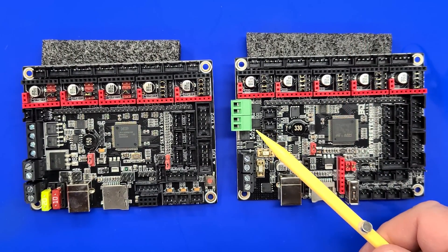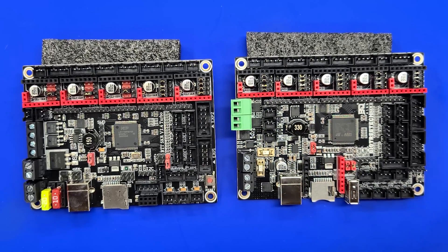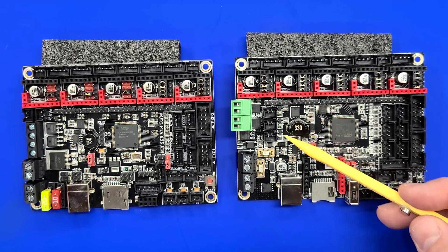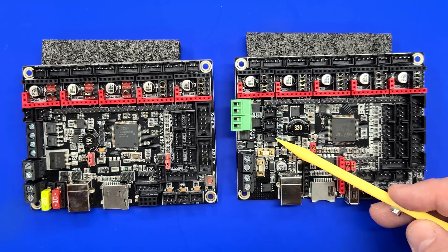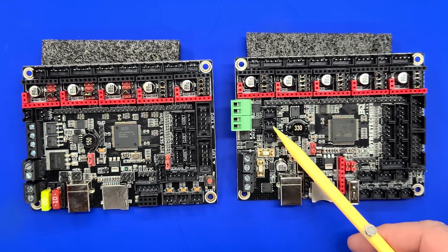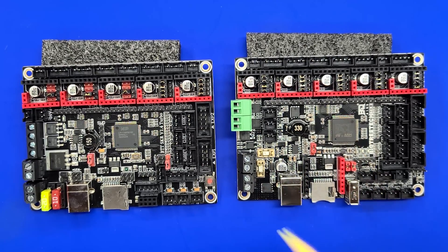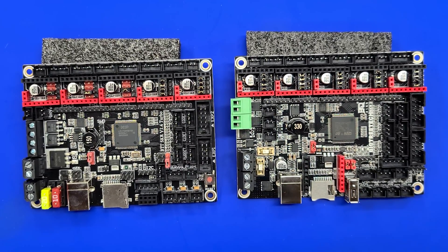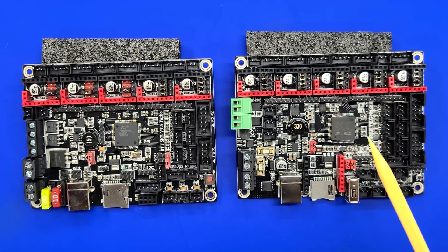I like this design, though I'm not sure how these typically hold up long-term as far as whether they stay connected. My old Race Cube had something similar and I never had a problem with it. Along with the heater changes, there is now a whole row of fan pins — three controllable fan pins on the board — and each one can independently be controlled with PWM, compared to the SKR 1.4 which only has one. This could be handy for controlling multiple things, like a large fan over the entire bed blowing cool air. They also moved from two fan pins in one location to two fan pins in a new location.